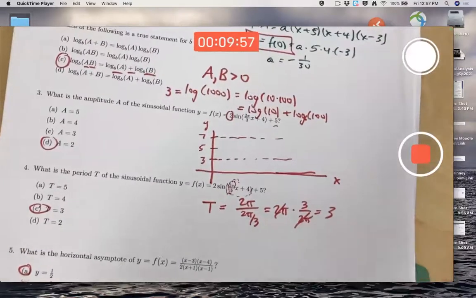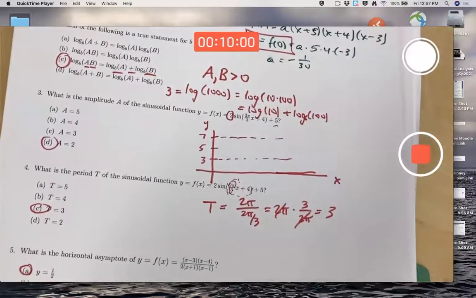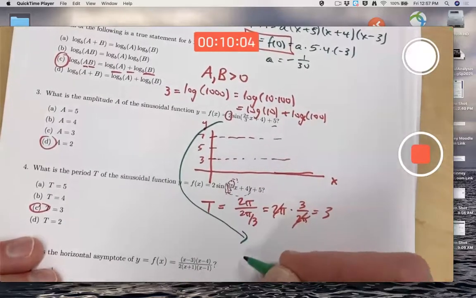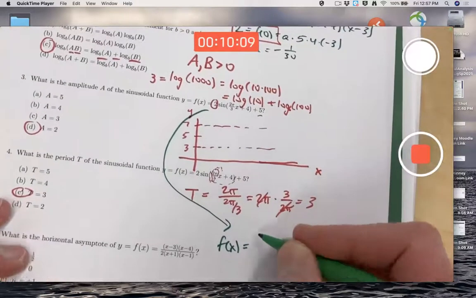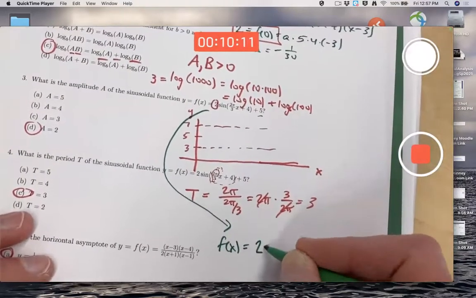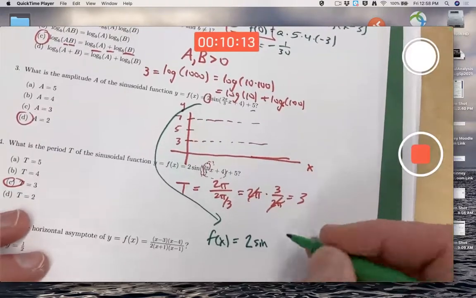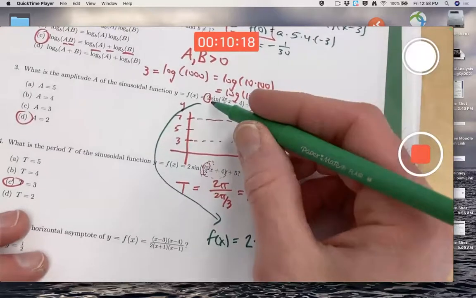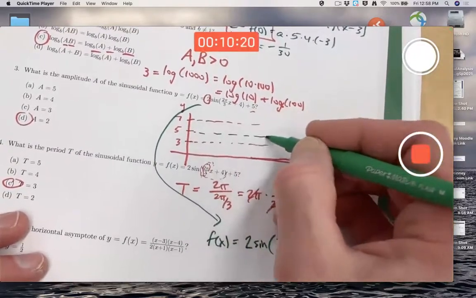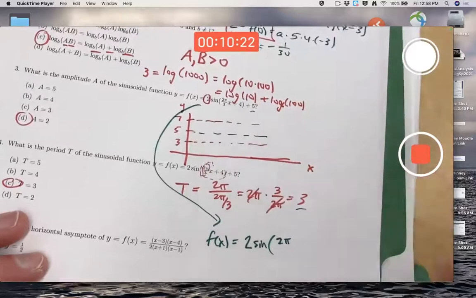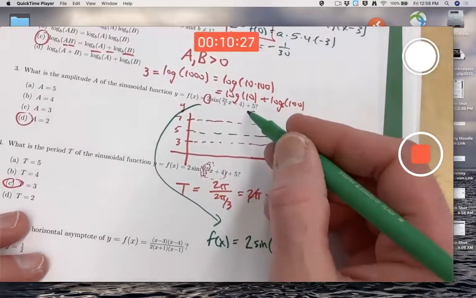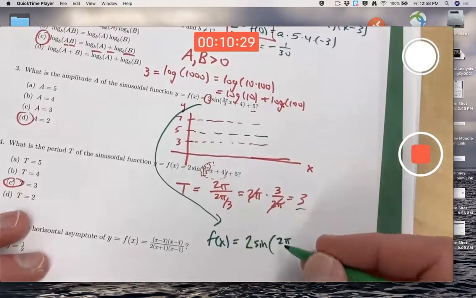Let's come back and graph this function, this 2 sine 2 pi x plus 4 in the parentheses and then plus 5 outside the parentheses. I mean, yes, certainly you can use your calculator to graph it, but let's try to think about graphing it without a calculator. And yes, we have the amplitude, we have the vertical shift at 5, we've got the period of 3. That's all helpful. But because of that extra +4 in there, it makes it a little extra tricky.